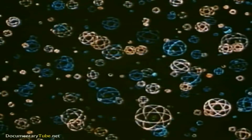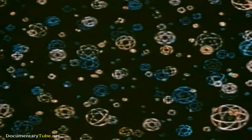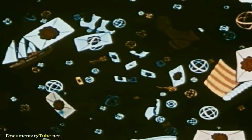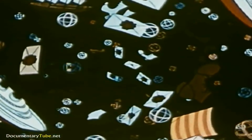Now, the solar system together is electrical. The electrons, which are negative, are attracted by the protons, which are positive, and vice versa. But here in the nucleus are other particles with no electrical charge, called neutrons. Very important characters, too, as we shall see. And equally important when it comes to atomic energy is what scientists call the atom's binding force. It's a kind of cosmic glue holding the nucleus together.